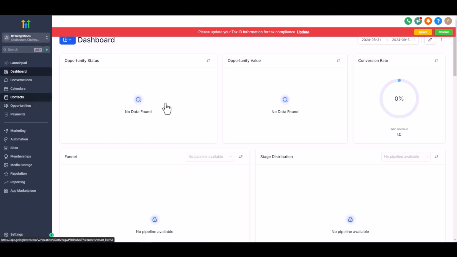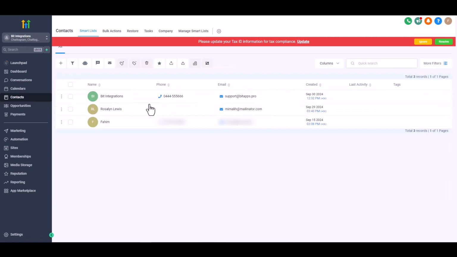Navigate to the contacts. And here you can see that the data came successfully in High Level.